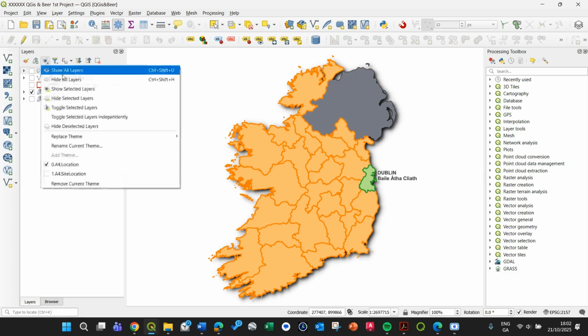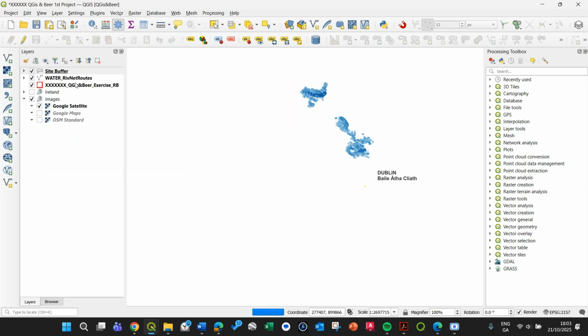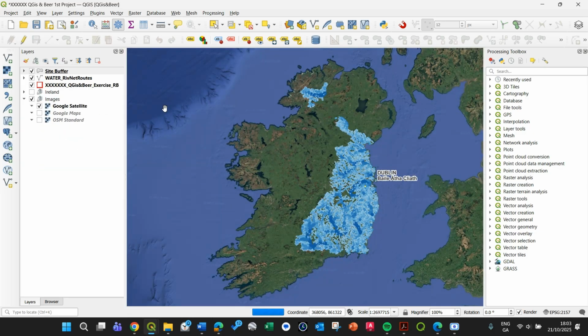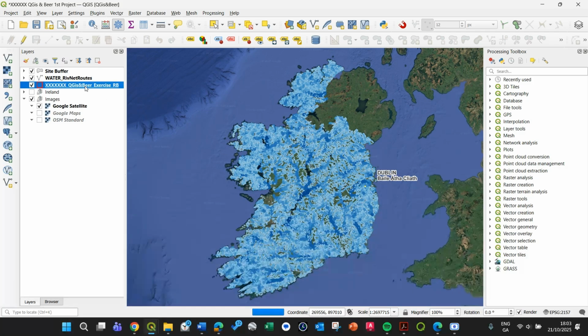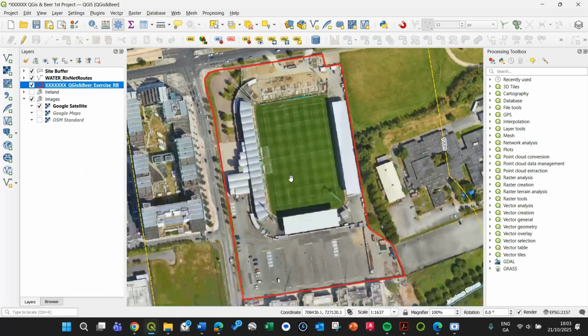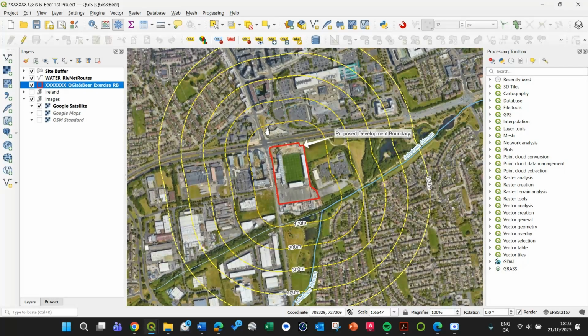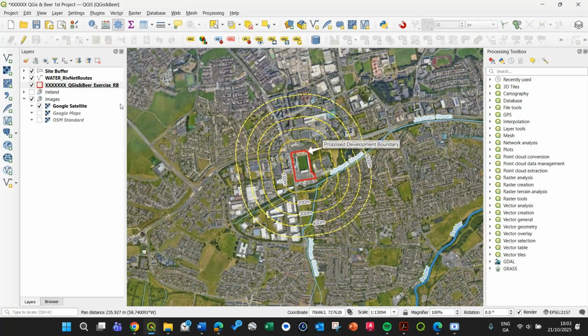And I'll set here the site location. As we were seeing the whole country, we need to zoom back in to the site development, so just zoom to the layer. Our proposed developments here.